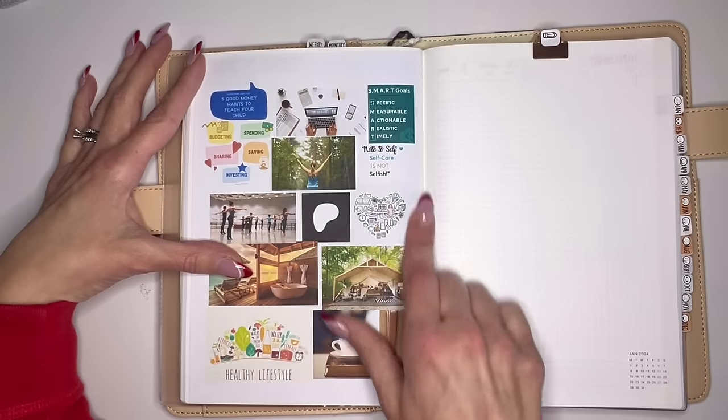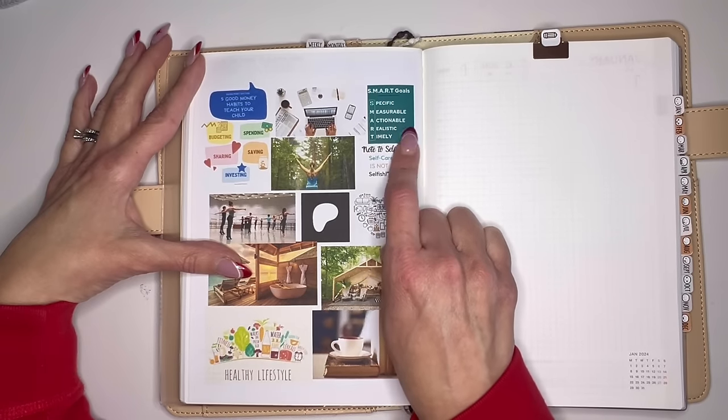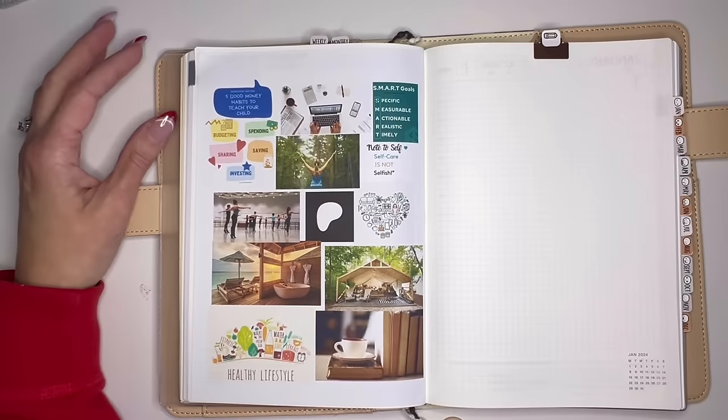And then just different goals, like the SMART goals, specific, measurable, actionable, realistic, and timely seem to work.